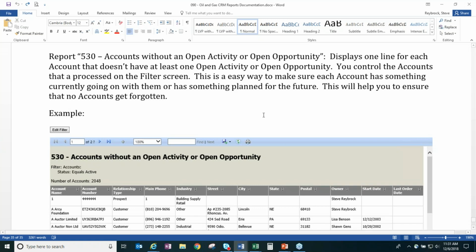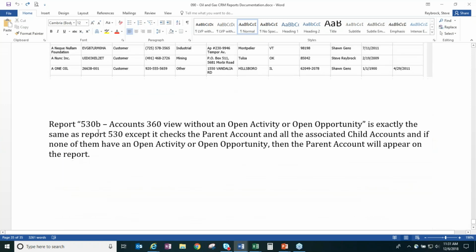So if you really get into this CRM to help manage your communications and contacts with your customers, every one of them should have either an open opportunity, something, or an activity, something you're going to maybe do in the future, reach out to them, or if you're working an opportunity with them right now, you're obviously having a dialogue with them. So I'm really excited about Report 530. And again, for those with ship to accounts, we have a version 530B that looks holistically at the account and all the ship tos and looks for at least one open activity or open opportunity.